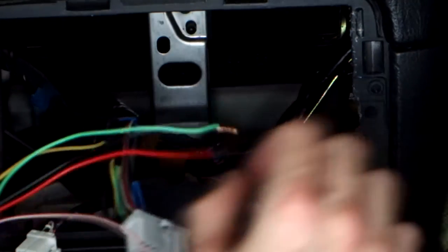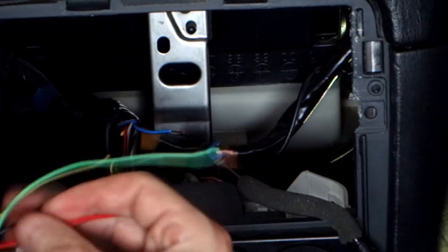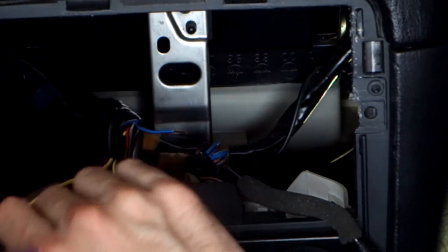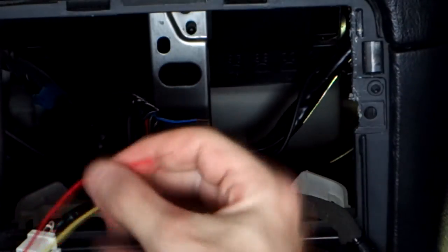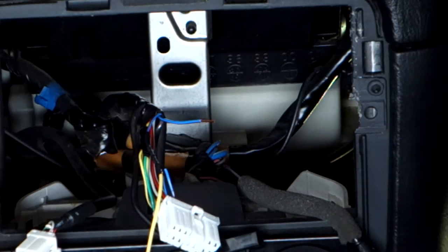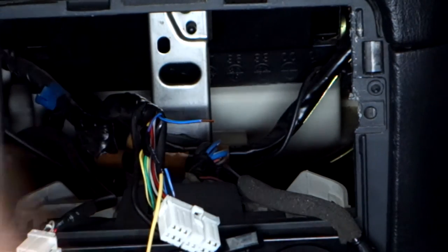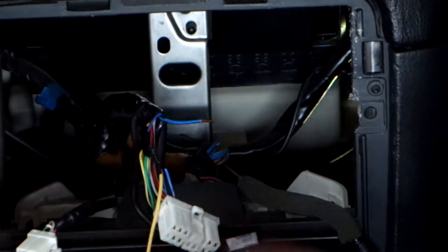So making sure we don't tangle up our wires, we grab the red one. Feed it through there so it's not tangled. And don't forget our heat shrink, so we cut off a bit of heat shrink. It's the worst when you solder the wire and then realize that you didn't heat shrink it. So slide our heat shrink over.